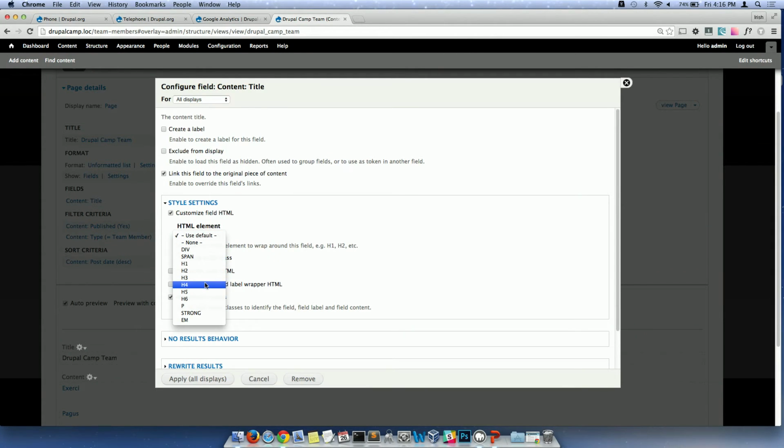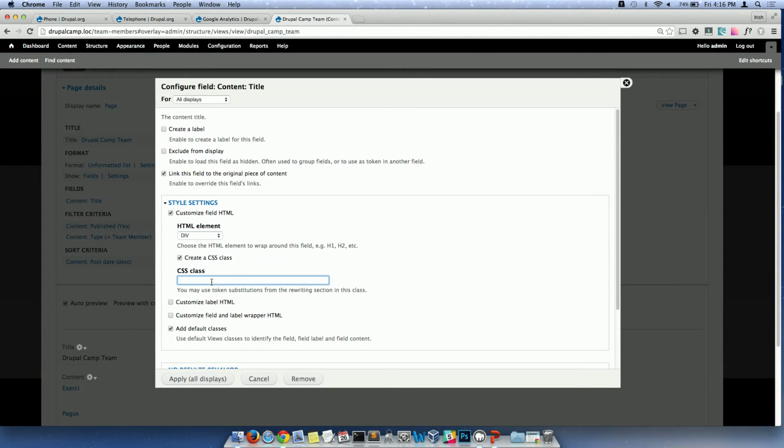You can set different elements. And you can enter custom classes. This is very handy, so if you're using a class already on your site and you need to use it here, you just pop it in and it works. This didn't originally come with views. I used to have to do it the hard way.